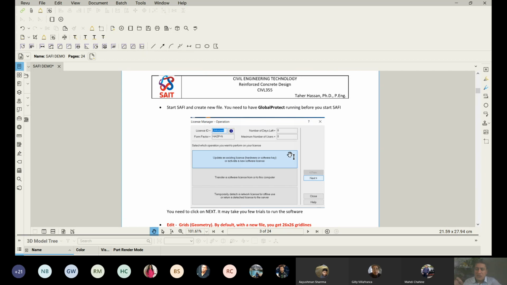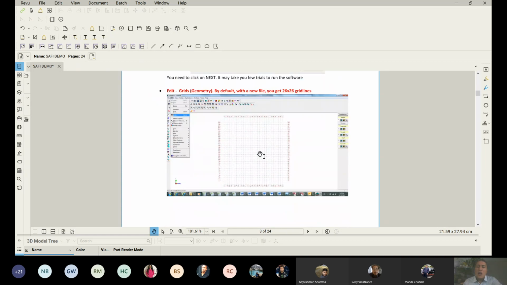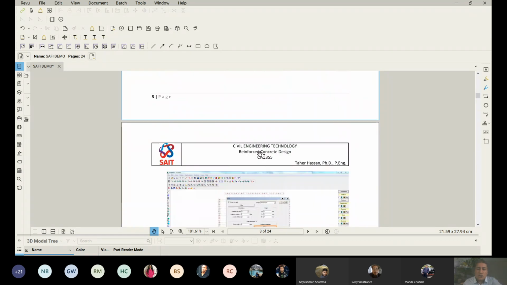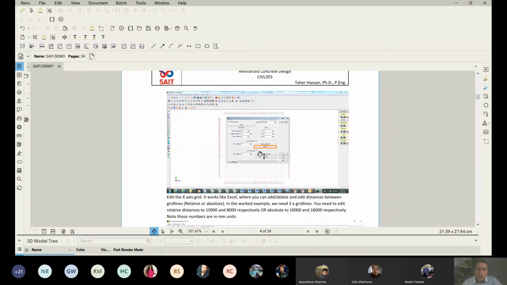I have a snapshot of every individual step. If I ignored one, saying 'that's easy,' maybe you would miss it. So please don't think of the 24 pages as taking hours and hours to finish. Not really. There are just more details, and lots of snapshots telling you the step, where to click, what to do, and what to enter.